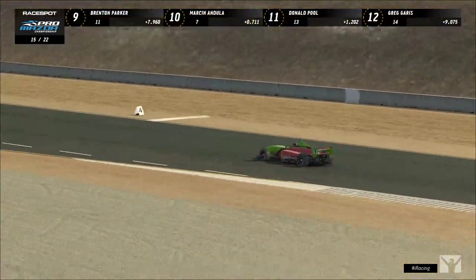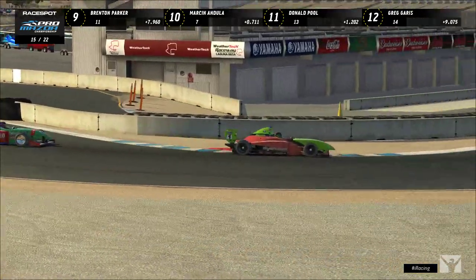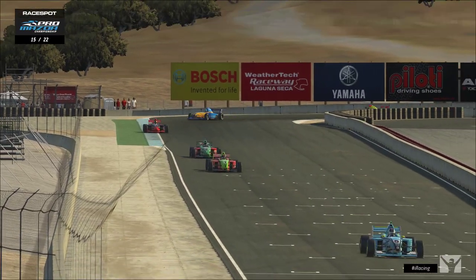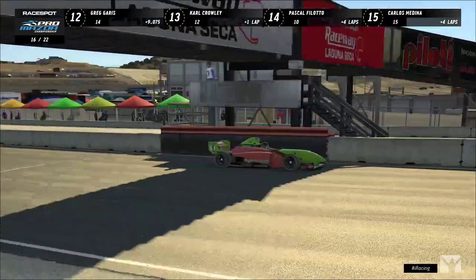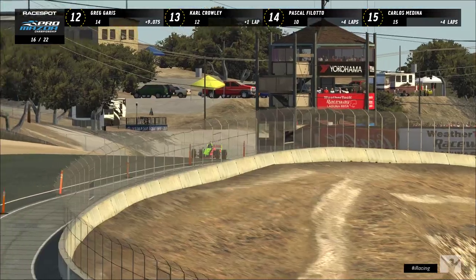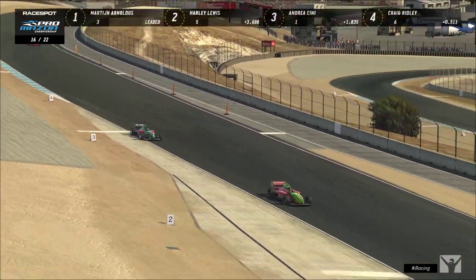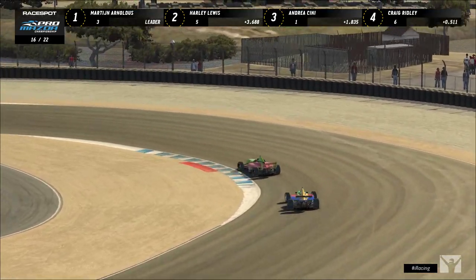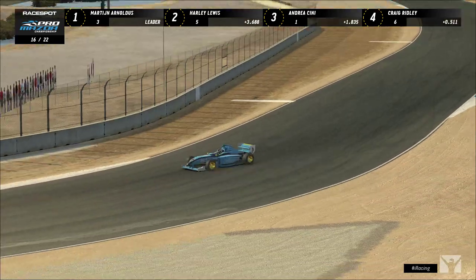In some ways, as much as race drivers love to move forward and go faster and catch the cars in front of them, Johnny, I think Andre's focus needs to be on the car behind. Unless he makes a mistake, I think catching Harley Lewis is a little bit unrealistic, whereas I think Andre is definitely more than capable of holding off Craig Ridley, just judging on their pace. And Arnoldus, a 15.8 last lap around. That's quicker than his pole position time. He's blisteringly quick at the moment.